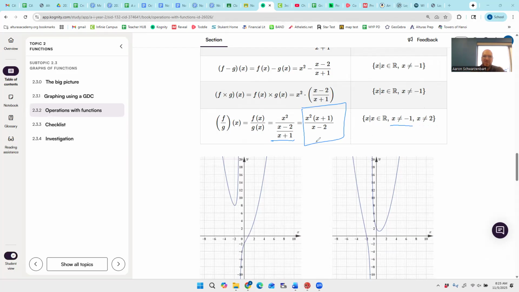The restriction x not equal to 1 is part of the domain of f over g of x, but it wasn't a restriction on the domain when it was just g of x. So it's not in the simplified version. It looks like it could be, but because it wasn't in the domain of g of x, it is not in the domain of f over g, even though it technically could be in the boxed function. But it was not in the original pieces, so it's not there.